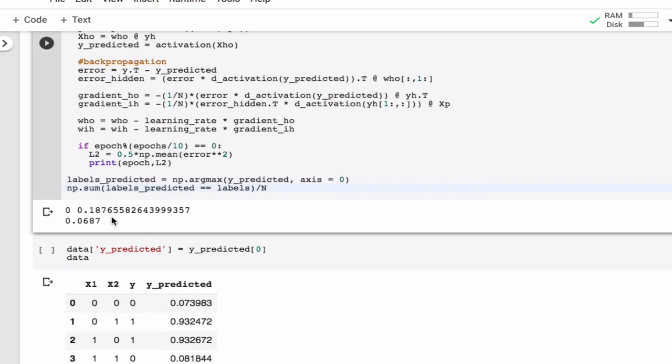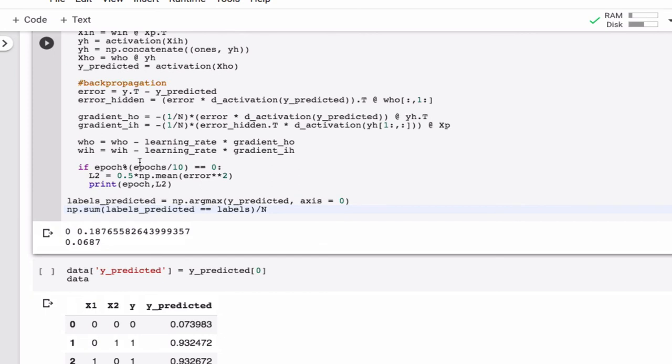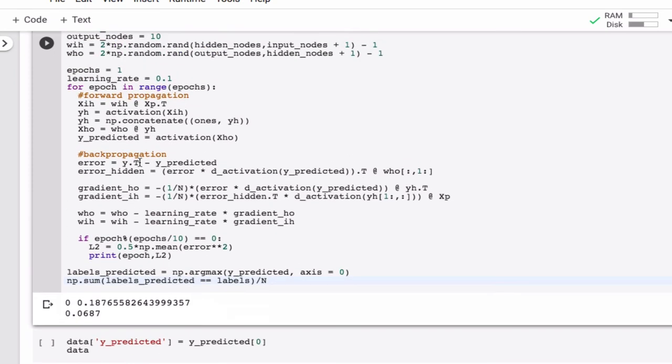Now obviously I've only run for one epoch, right? And so I have 10 possibilities, and if I pick random weights, that's going to lead to a random prediction, and so I would expect a success rate of around 10%, right? And so 7% is pretty close to that. That's kind of what I expected. But of course, we've only run one epoch, so let's run some more. Let's run 1,000, let's say, and see how that works.